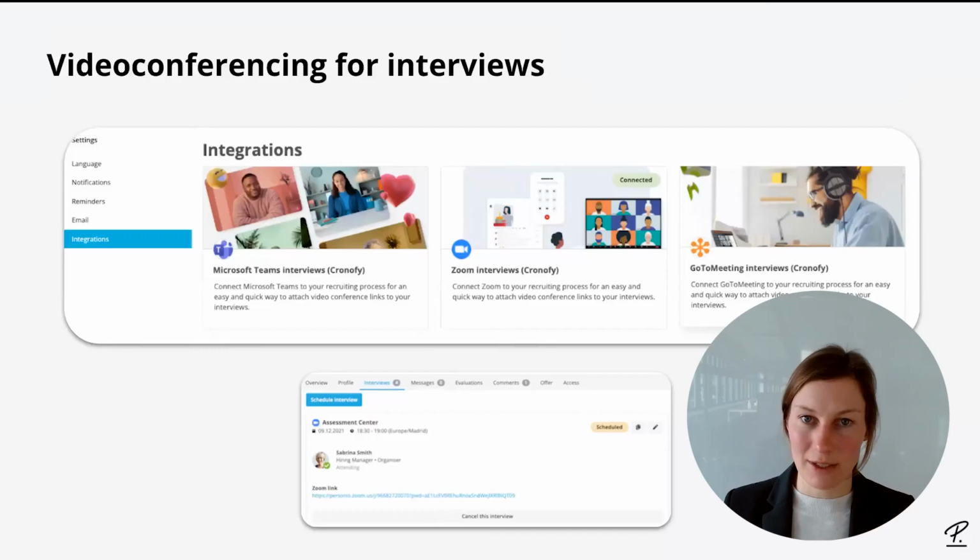In case someone does not have the Zoom integration active, then you would see that with a yellow exclamation mark. And then you can write in Slack and say, hey, could you please update that because you need to set up an interview.